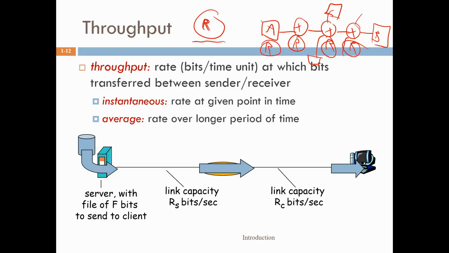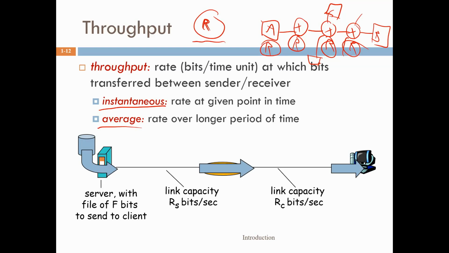There are two ways to calculate throughput, either instantaneous throughput or average throughput. Instantaneous throughput is as if you have frozen the network and you calculate the throughput at a given instant, at a given point. For average throughput, you monitor the receiver over, let's say, a whole minute or a whole second or anything, and you calculate how many bits have arrived during this duration.